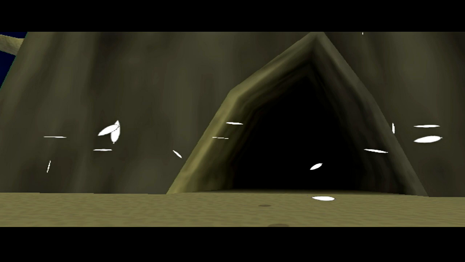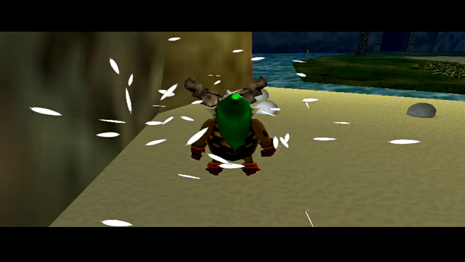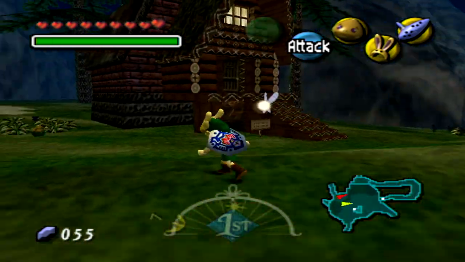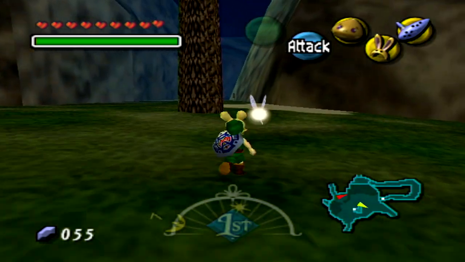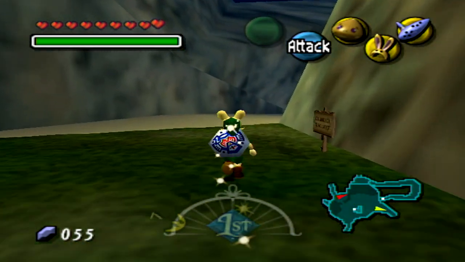They're not that far apart. Snowhead and Mountain Village are really close, but you gotta do those whole ramp jumps, which make it a little annoying, so I kind of avoid it. But anyways, what I'm gonna be doing now is heading to Goron Village because we got some catching up to do and see how all of the Gorons are doing so far. I mean, they should be happy now that everything has been saved.